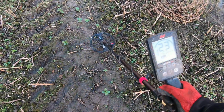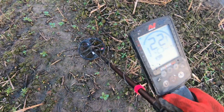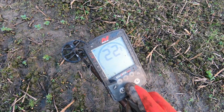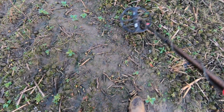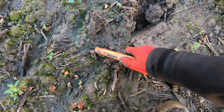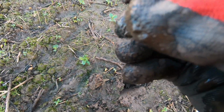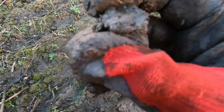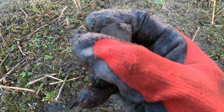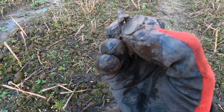Right guys, we've got another target coming through now. 22 to 20. And she's about there. Let's have a look. I think it's out. It's in there. Yeah. Oh, come on. It's gotta be. It is. We've done it again. Look. It's silver.